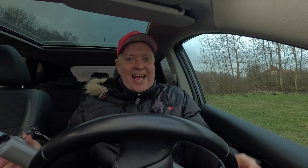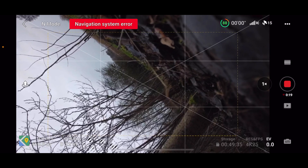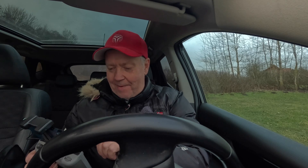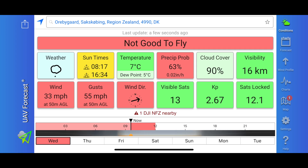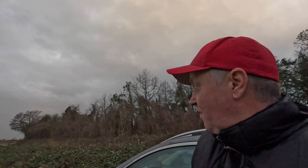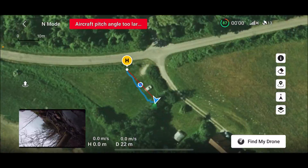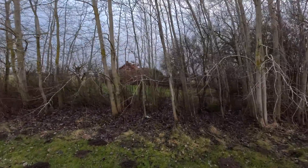Okay, that didn't really go as expected. I just crashed my Mini 2. Let's see if we can locate it and see how bad it is. So we just pull up the map here and go out to see how bad it is. The weather is really not very good and not very suitable for this. Let's see if I zoom in here on the map. It crashed over in these trees because the wind was too strong.